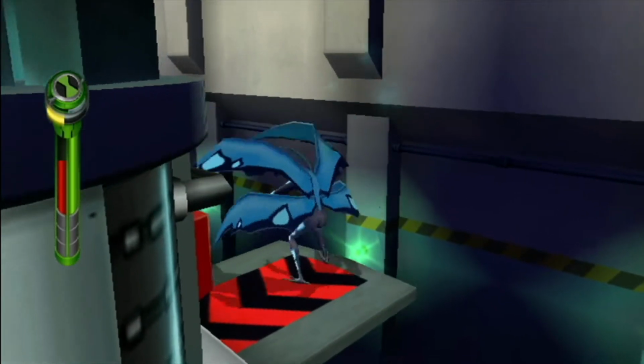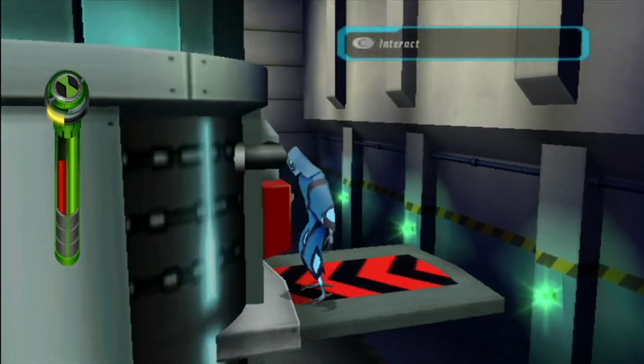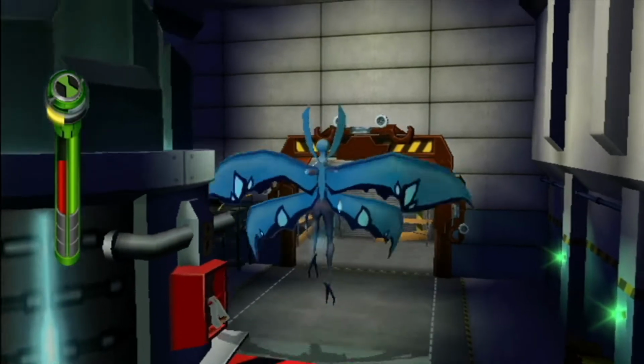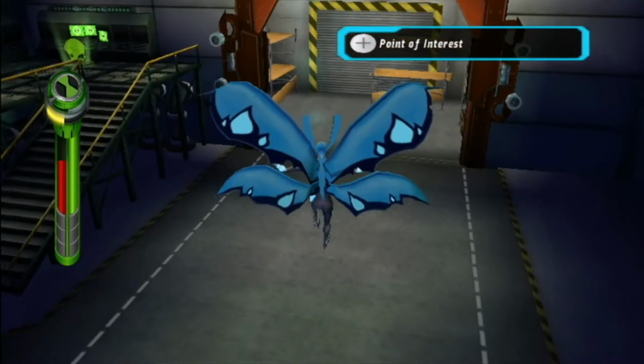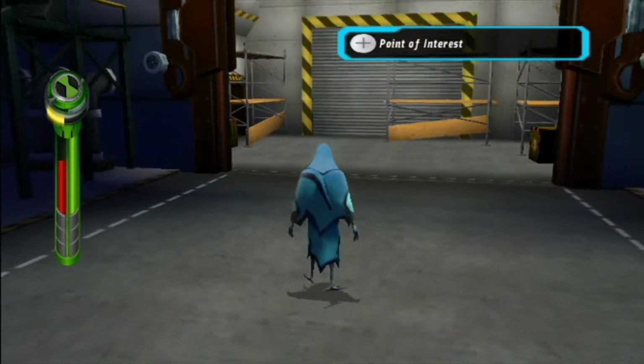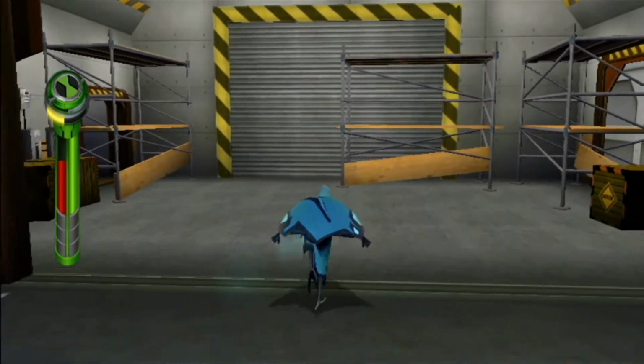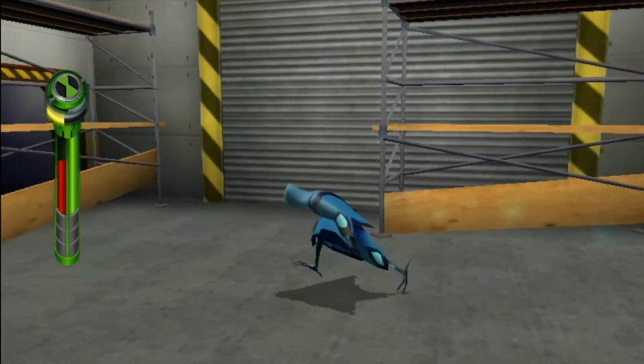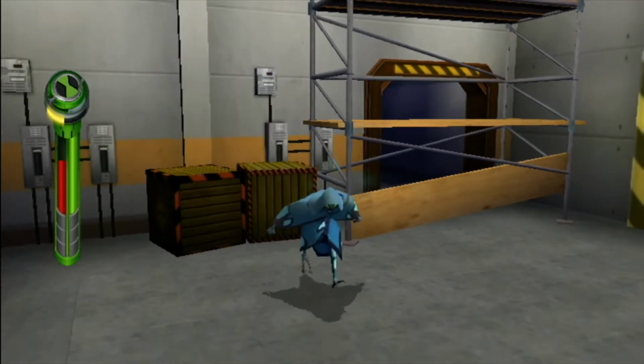Jump up here and interact, and the door shall open, and I glide. Now here you're thinking, okay, I need to go in here, but I can't.